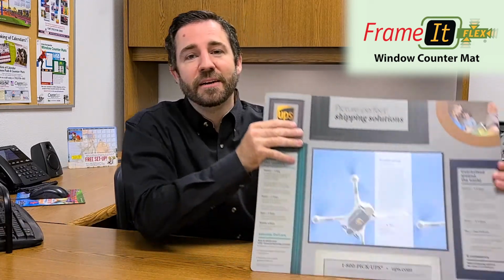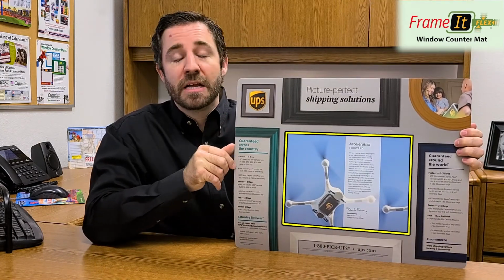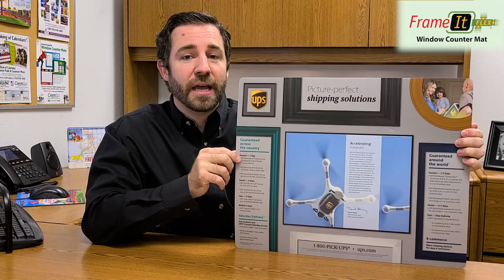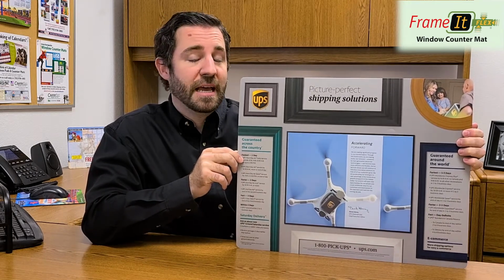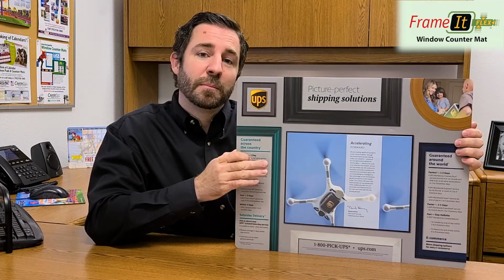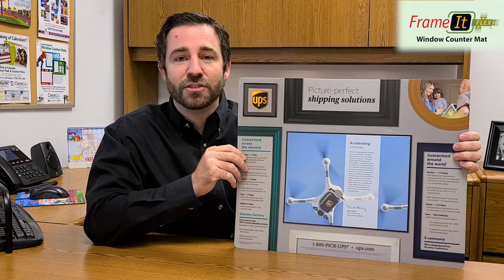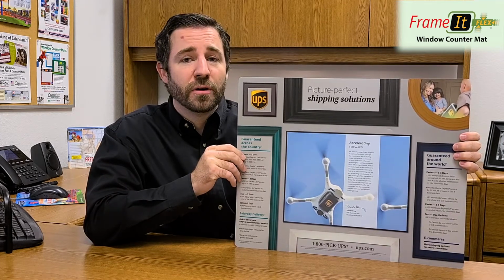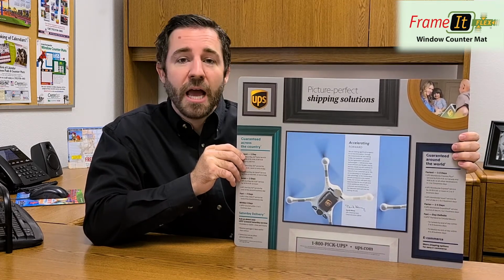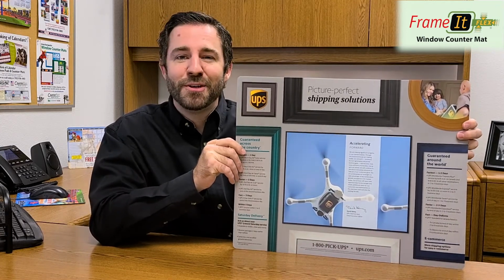Another great example here is this UPS countermat. So there's a lot of information that's going to be static. They're not going to be changing. Here's ground, 2-day, 3-day. Obviously, those are services that they have all the time, and that information doesn't need to change. The information that they have in the center that they can take and change is a service or a product or anything that they want to do and highlight for a period of time. And that's what this countermat allows you to do.